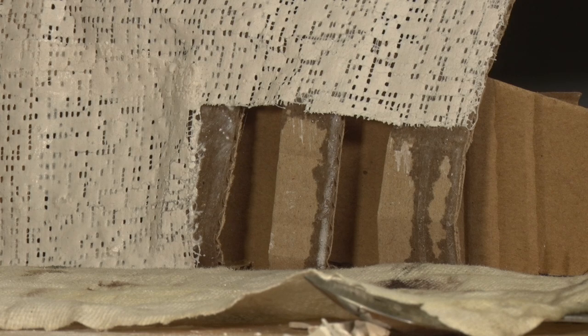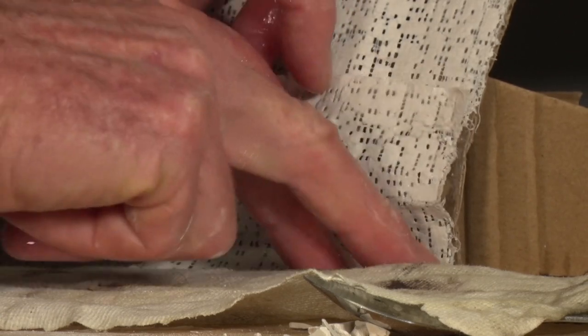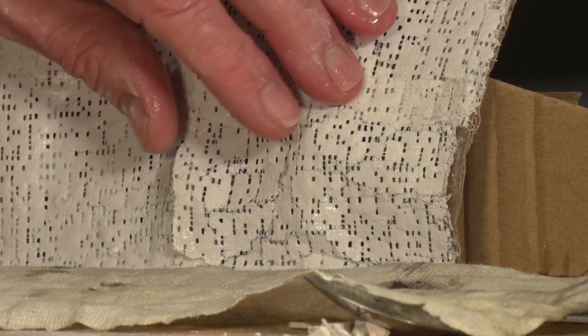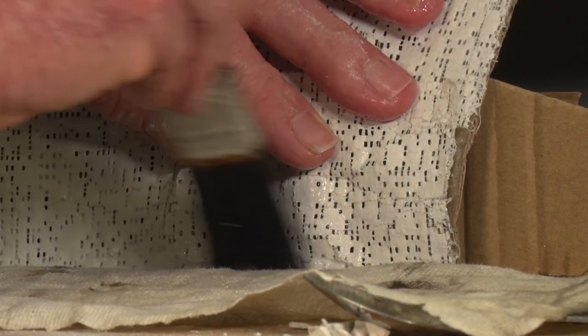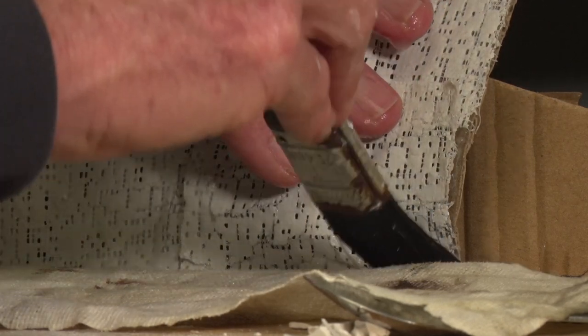Now, this is our last bit of plaster cloth on this hill section. Just a bit of water there. A lot of water's dripped down, so I've got to be careful not to put too much water on. This plaster cloth is very difficult to work with because it's so dry. As I said, it's been sitting out in the air, and it has sucked in all the moisture from our tropical climate here, even though it's winter and it's been raining a bit. This particular plaster cloth has probably been open for 6 months, I reckon.